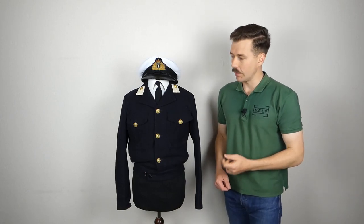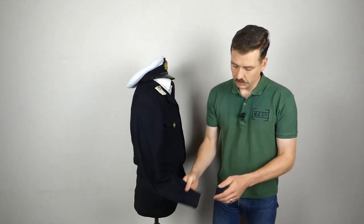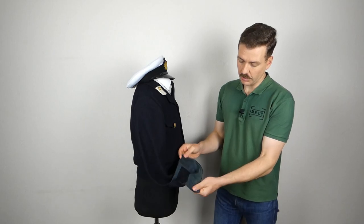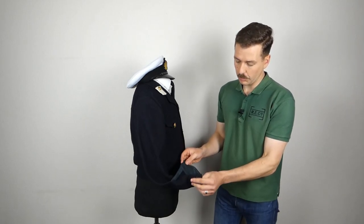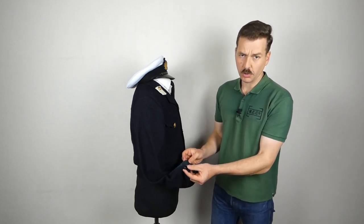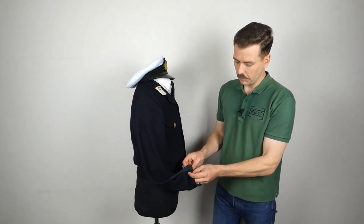You have standard size buttons across both the pockets and the front closure. At the waist there are two buttons to allow some adjustment, though limited, with just the two buttons at the waistband. From the front: plain pockets, a three-button closure down the front, and the button closure at the waistband as well — very similar to number 5A, but this is actually manufactured around the late 1960s to early 1970s. Moving round to look at the right-hand side, we can see the cuff here with a concealed button, very similar to the number 5A blue serge working dress. It's a small suit-type button there, not a battle dress type button.